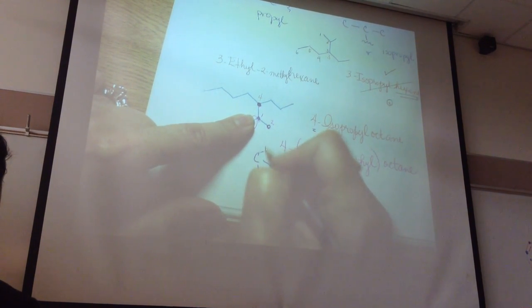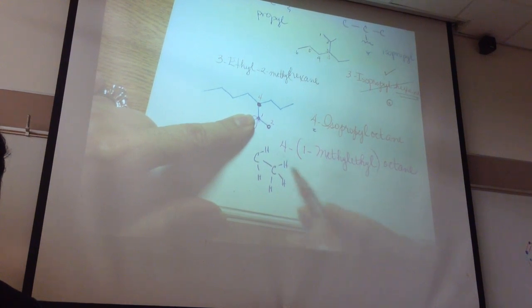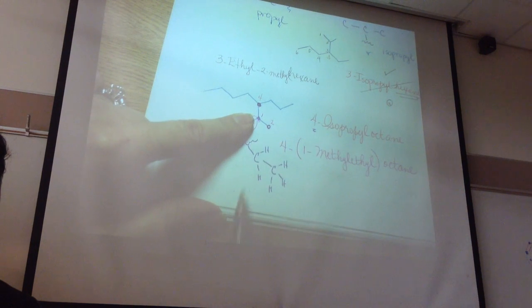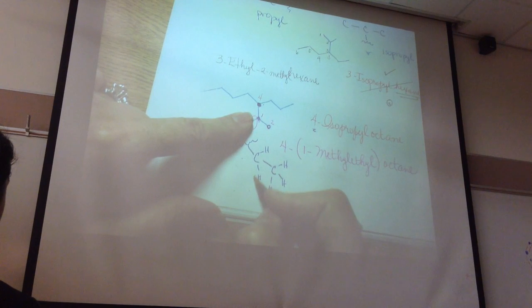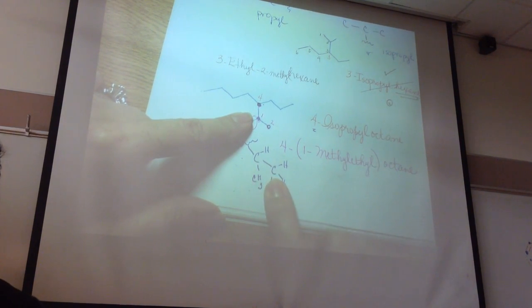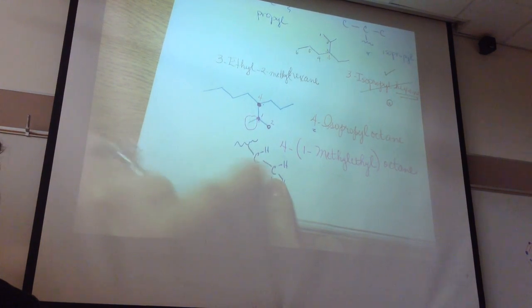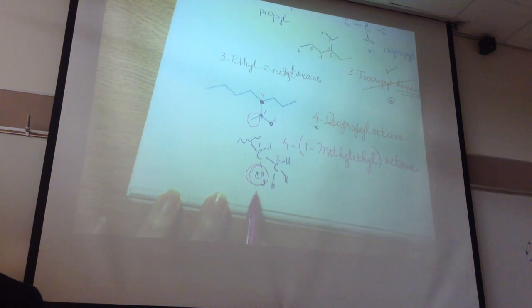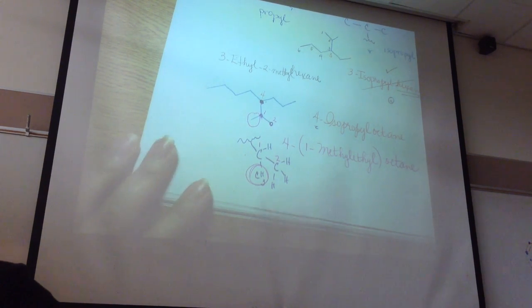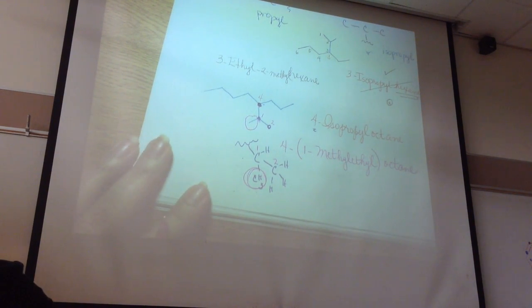and you had 4 and 5. No, you can't have 5, right? Because you've attached this to the molecule. So this is attached to the molecule, so that hydrogen is really now a methyl. Can everybody see that one of the hydrogens then became a methyl? So now on carbons 1 and 2 of your ethyl, you've attached a substituent, and that substituent is a methyl. And so that becomes your 1-methylethyl octane.